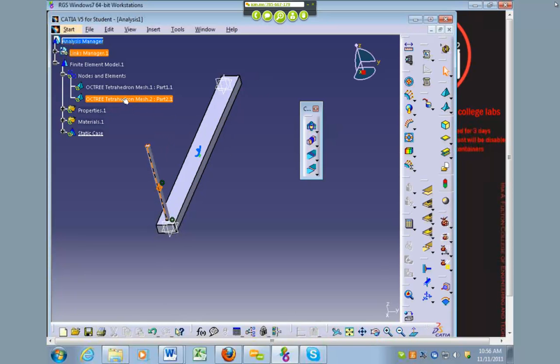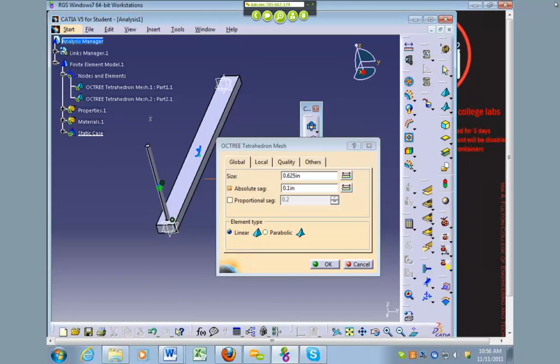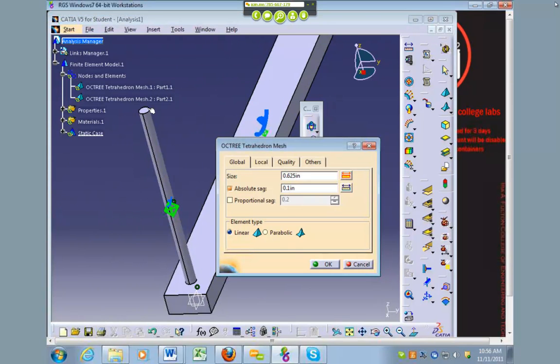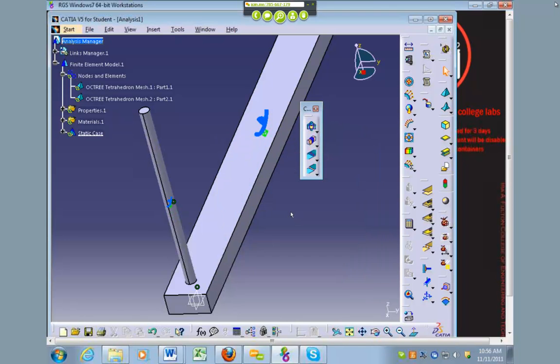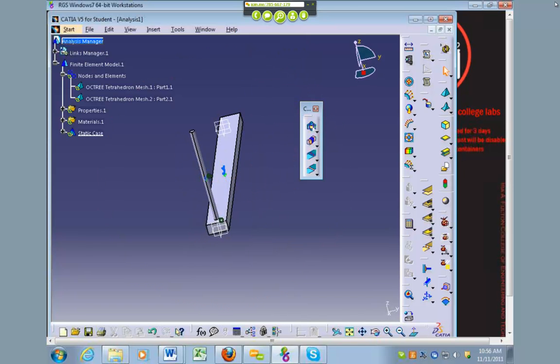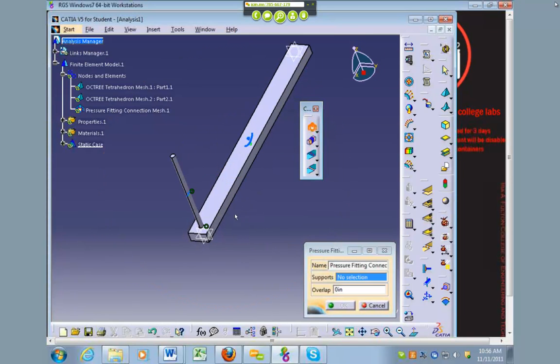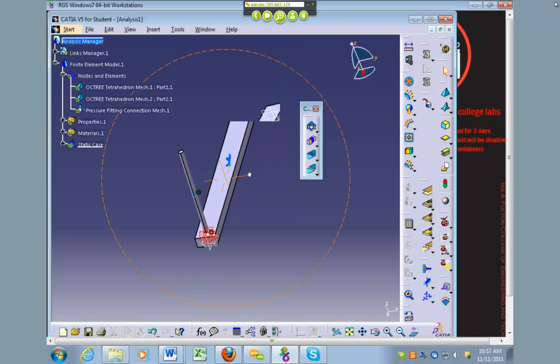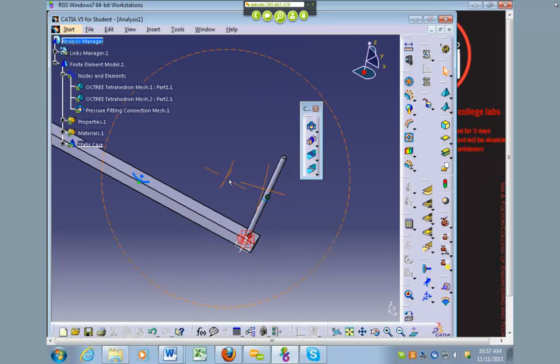Okay, so we'll come in here and we should be able to edit the mesh there. Let's take a look and see how long that is for the diameter. So let's just do that divided by 3. So about, let's do about 0.15. That should be pretty close. Okay. So now that we've changed those, we should be able to do this pressure fit using this constraint. And then we'll cantilever.